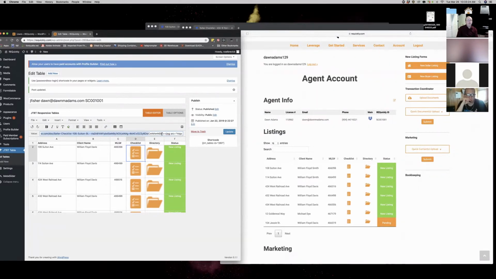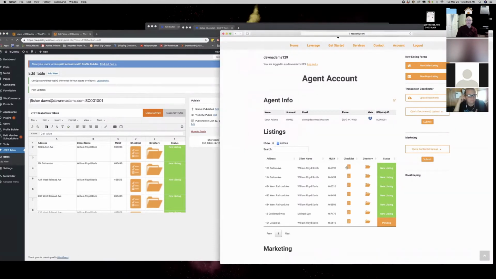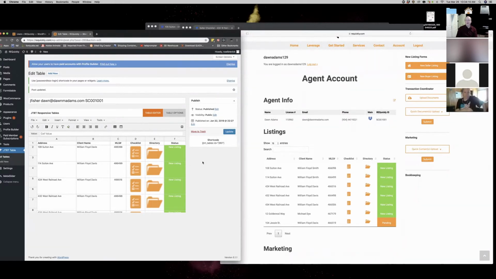Let's see, I'll copy this out. So normally what you will see is you'll get it here, and then it'll say a href, and then it'll be equals quote unquote, and you will go to the Dropbox location where this checklist is listed. You will find out its location, and then you will come back here and paste that information right there, and then update it. And then automatically on Dawn's side, it'll link to the correct location. So like I said, you don't have to program, you just have to copy and paste.